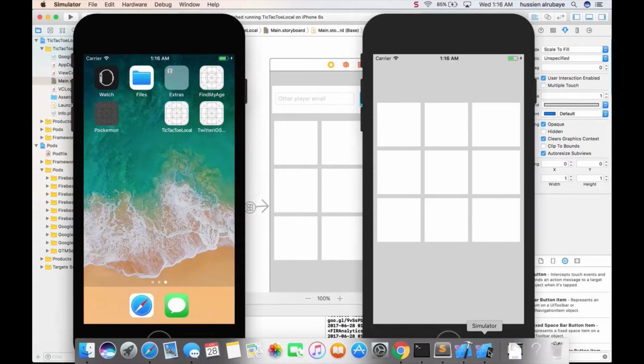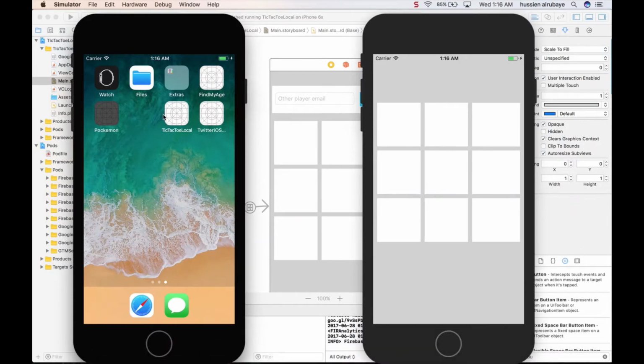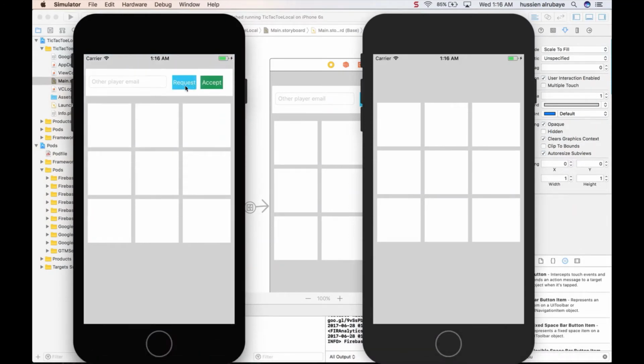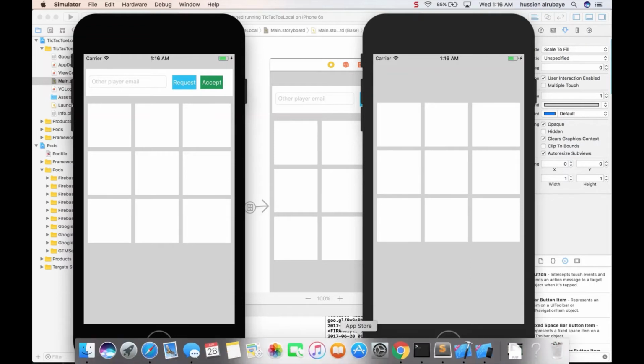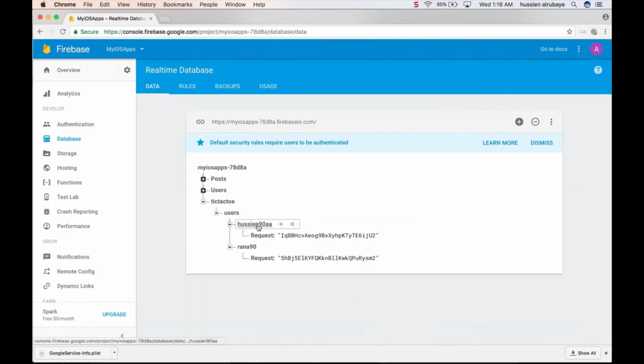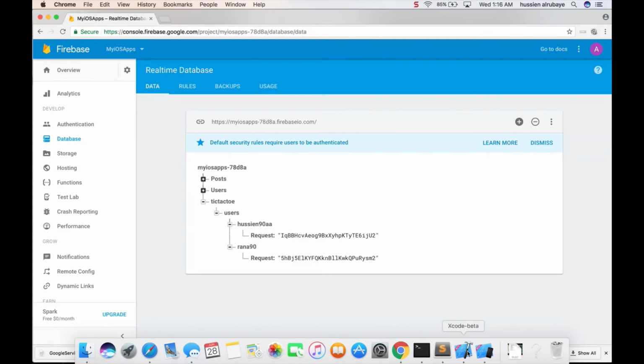Again, let me talk in this video about the request part, like how I could send a request to another player. If you remember in this code, we made every player have a specific node named request. And this node could have many children that hold information about the requests coming to that user. He also could listen to these requests, so whenever he gets any request, he could respond to it. So first of all, I want to enable sending requests.